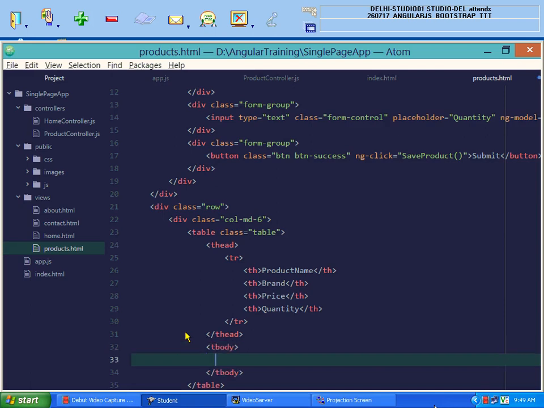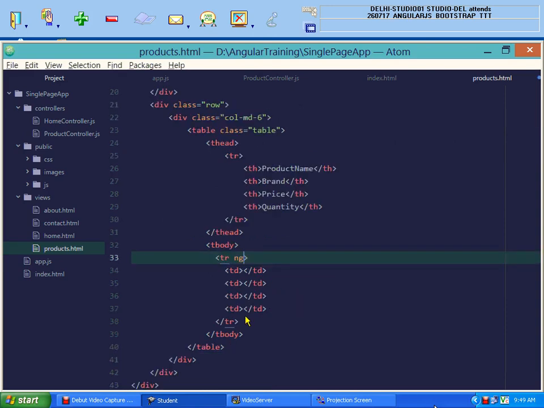So I can say tbody, and we have tr, and inside tr we have td. Four tds I want, yes, four tds. And the first thing is we also have to use ng-repeat over here, because this time we are going to iterate over the array.